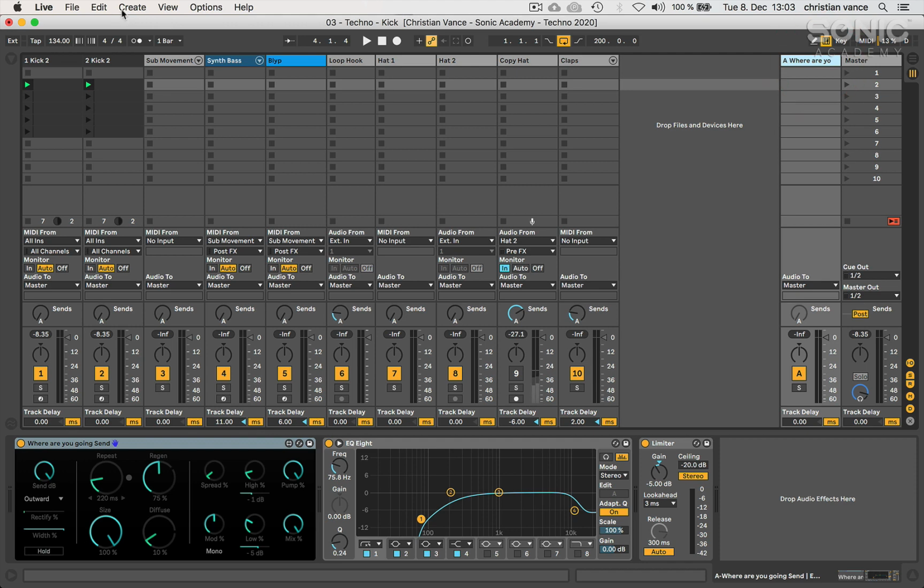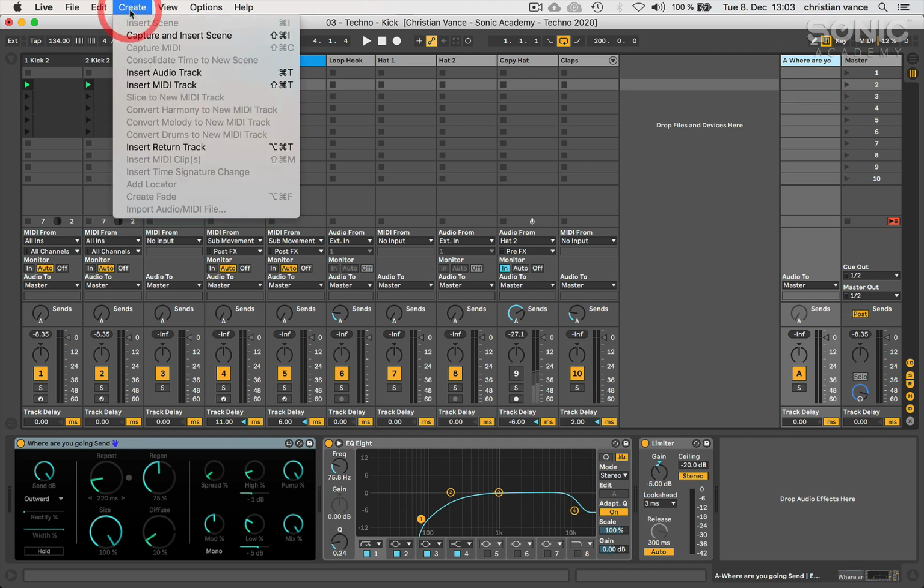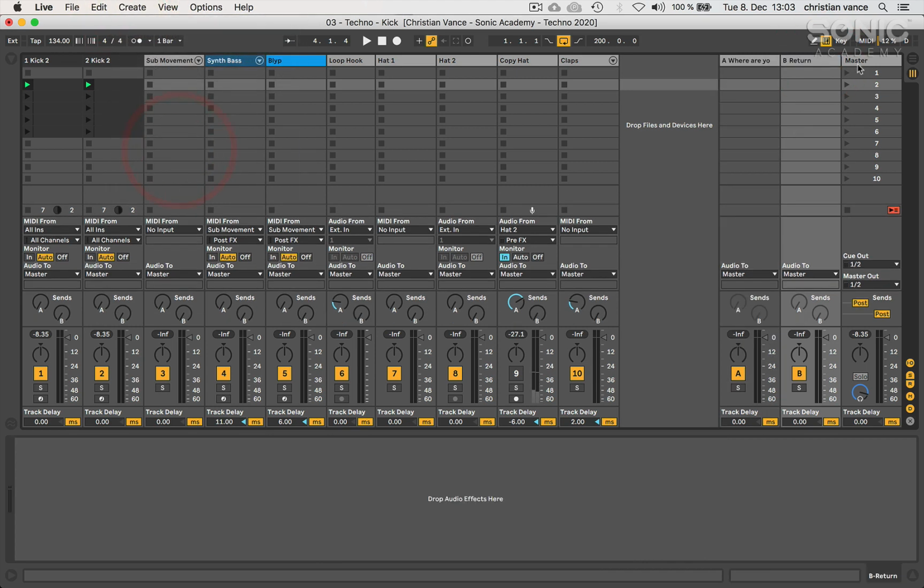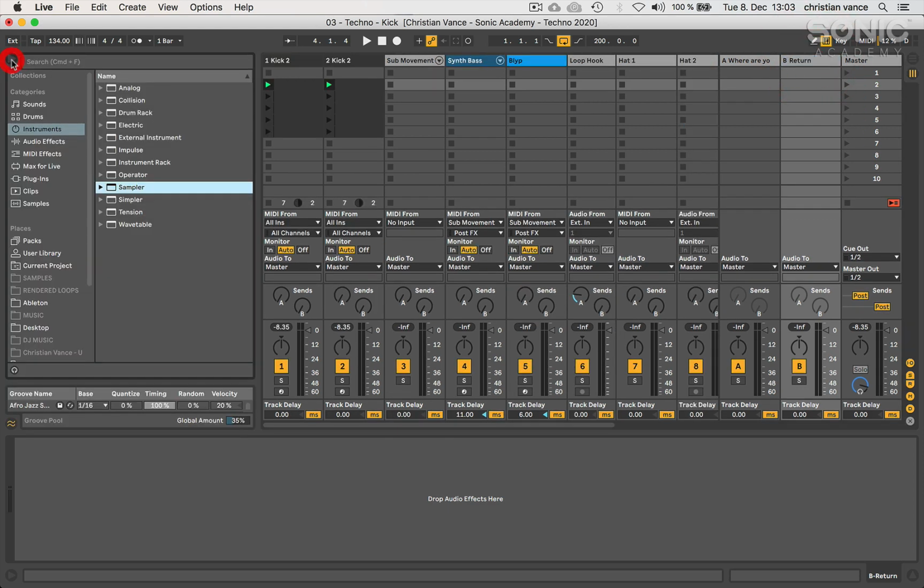I'm just going to put an extra return track in here just so I can show you what I mean when I want to split up 2 kicks to create a bit of a call and return. We're not going to do that actually in our jam. I'm going to do that way down the track. But just so you understand the concept behind me splitting them up, which gives you a sort of alternative freedom, a sort of shortcut if you want to process the 2 kicks differently.